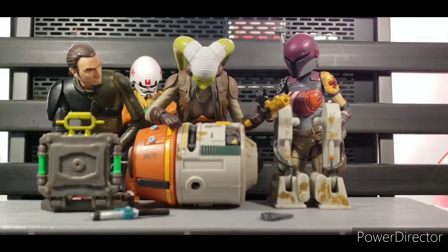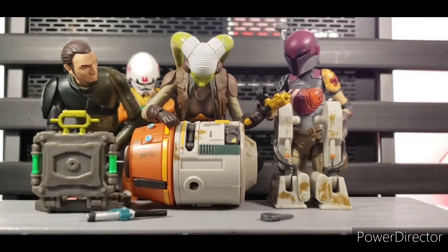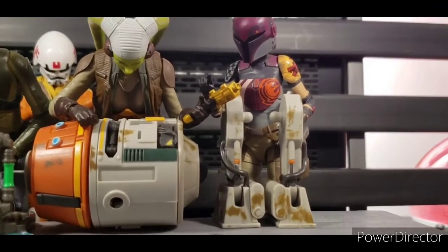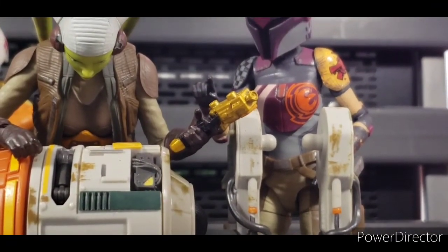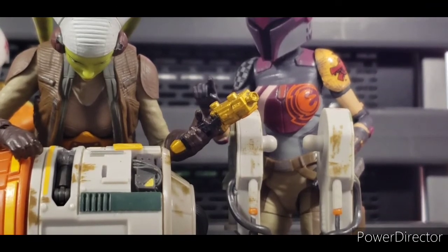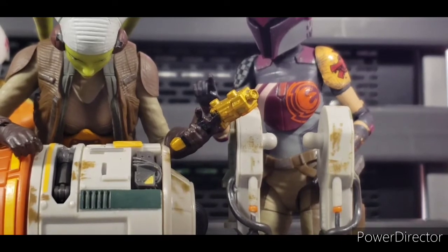And recently they revealed that this whole team is gonna get re-released. Oh, and I forgot the accessory Hera is holding is just the Beast Morpher Gold Ranger's blaster that he comes with. I just put it in her hand because it kind of looked like a Star Wars thing. I don't know.